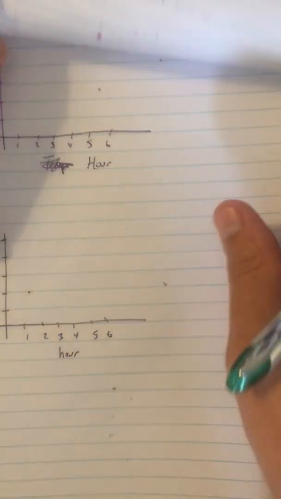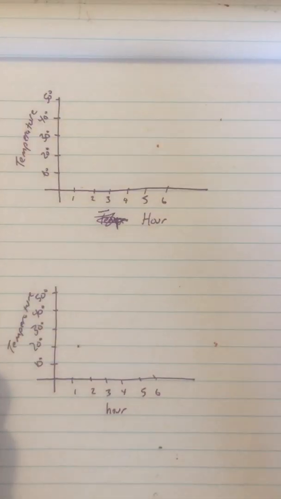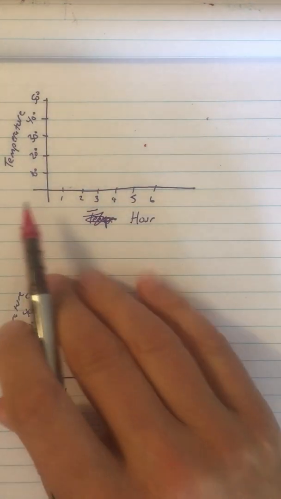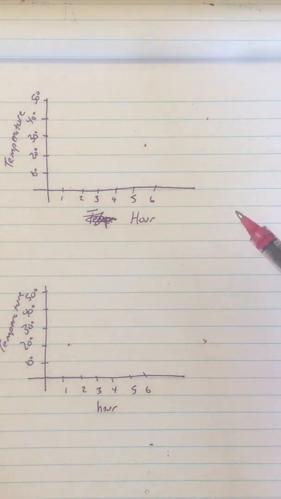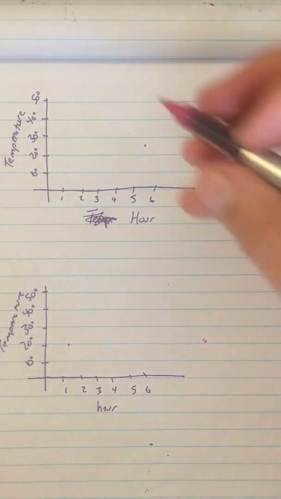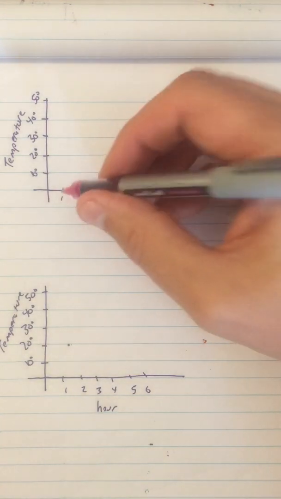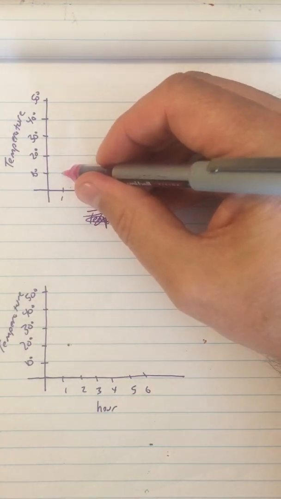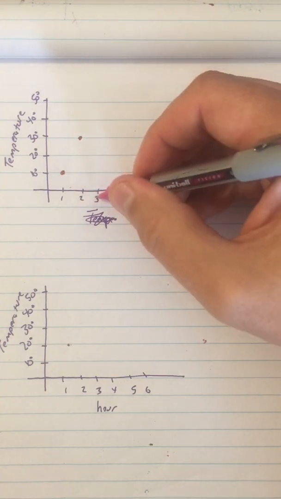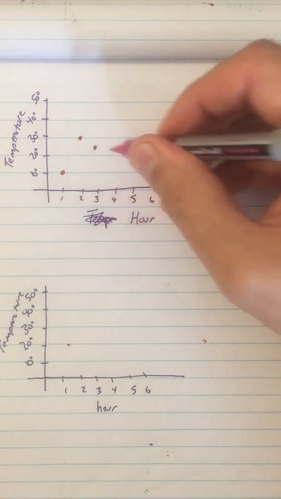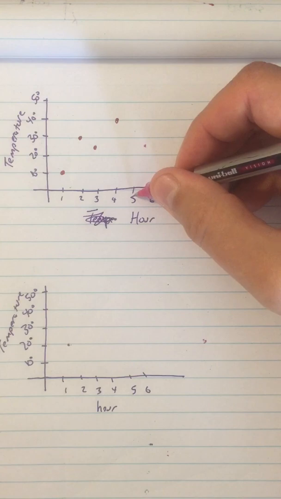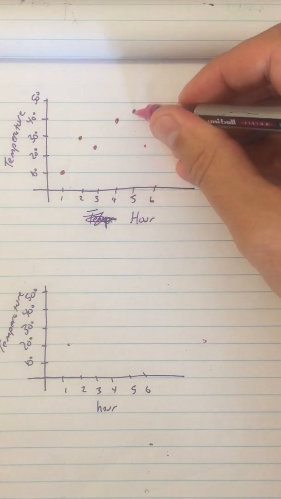So we can look at graphs that aren't continuous curves, but are just points. So let's say I just look at a thermometer, and let's say it's outside because it gets pretty cold out. Let's say I look at the thermometer, and after 1 hour, I record that it's 10 degrees. And after 2 hours, I record that it's 30 degrees. And after 3 hours, it drops to 25 degrees. And after 4 hours, it's up to 40 degrees. And after 5 hours, it goes to 45 degrees.